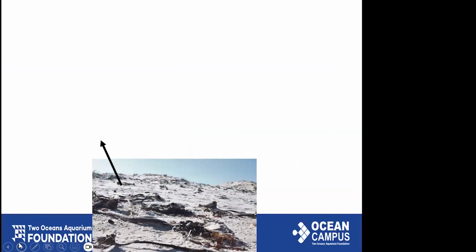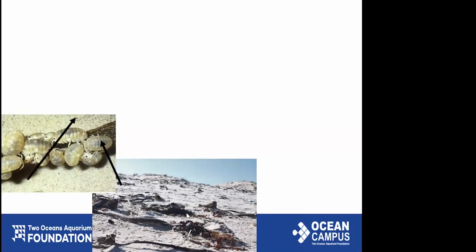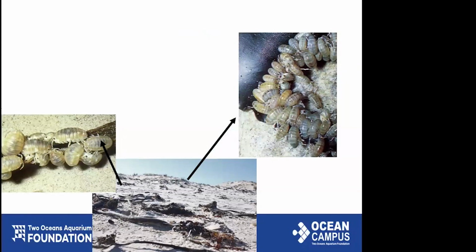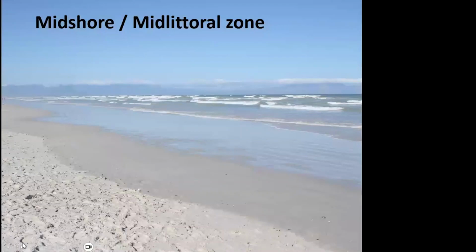So just this high shore area, when we look at the ecosystem here, the food web structure, you have your kelp and various seaweeds washing up on the beach. They are going to be consumed by your isopods and your amphipods. And those in turn are going to be consumed by our national fish, which is the galjoen. And obviously that would only occur at high tide. So when that area is covered by water, then you'll have some of these fish swimming across that surface and feeding on these organisms, as well as some smaller birds as well.